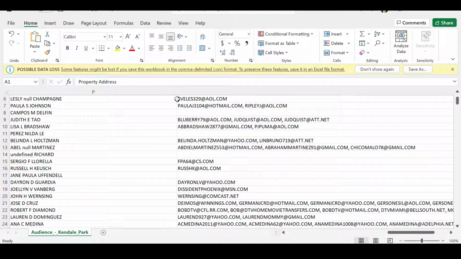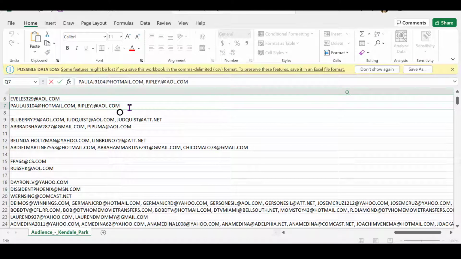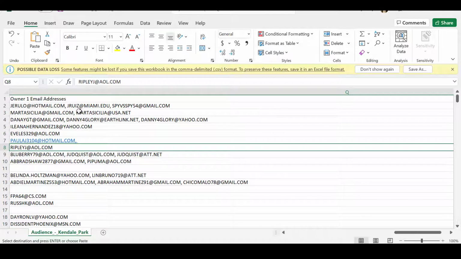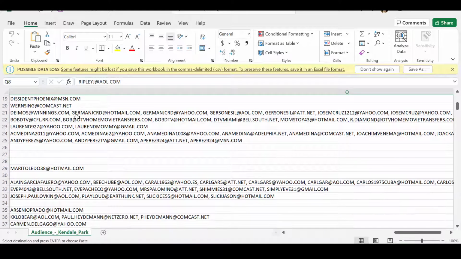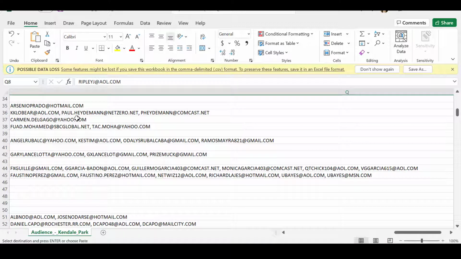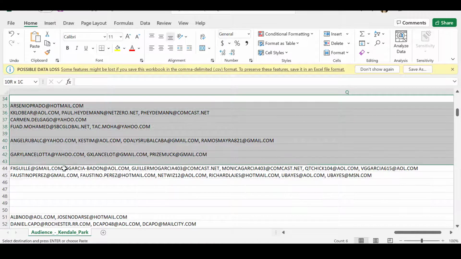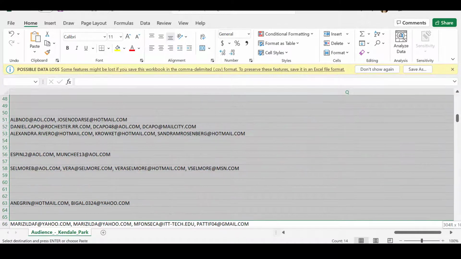And it does take some time. You are going to want to organize everything. So yes, we were able to pull all of these email addresses from the people that are living in this area. So yes, you would have to take the time to reformat this, have all of the email addresses fall how they need to fall in the CSV, as I showed you, but once you do, this is something that can really help when it comes to advertising.